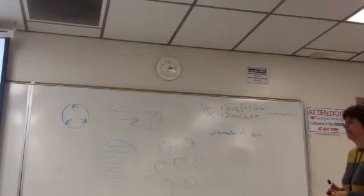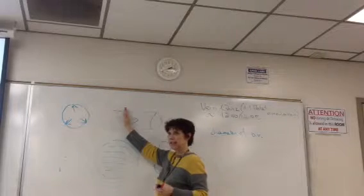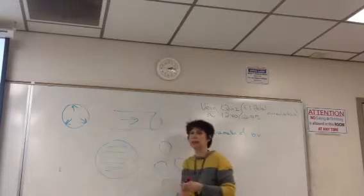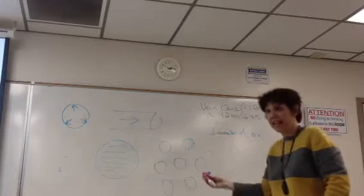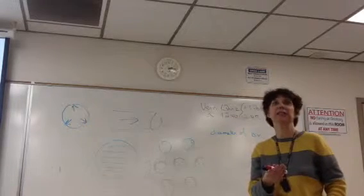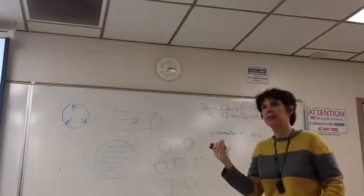Software problem. The length of the blood vessel. Obviously, if the blood only has to travel this far, it's not going to meet as much resistance as if it has to travel 5 times as far. It's a little difficult to change the length of your blood vessels. You can't do it overnight. Really, by increasing adipose tissue or muscle tissue, you can add to it. By decreasing it, you can remove it. But again, unless you cut a leg off, you can't do it rapidly.